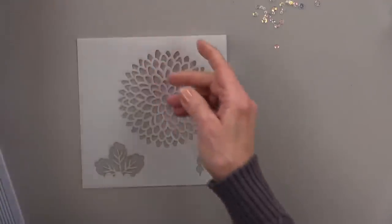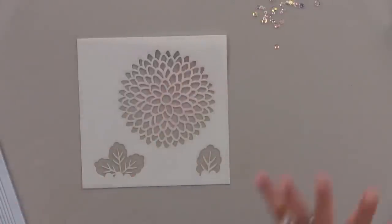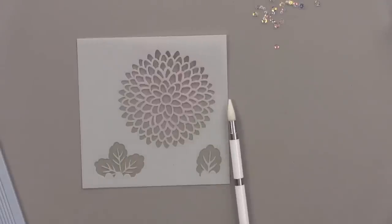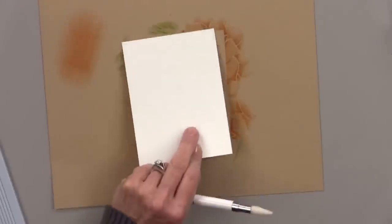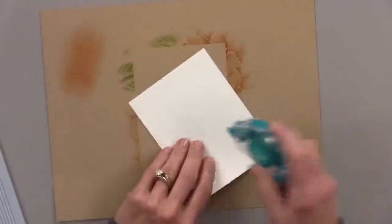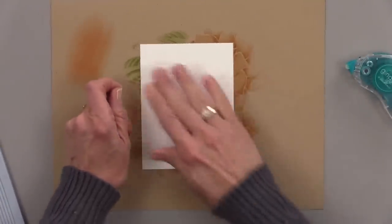Okay, I'm going to put this aside and then we'll look at these both again later. And I think I'm going to use the same colors just because I want to show you how nicely this one can work too. So I quick cut this down to that same size, three and three quarters by five. And once again, I'm going to do the same thing. I'm going to just tape the back of it and tape it into this spot right there.